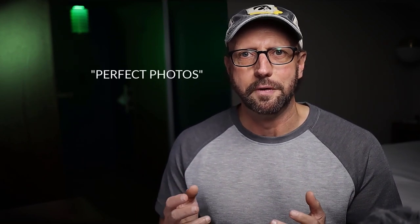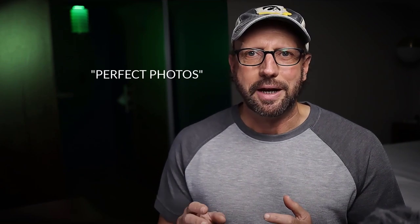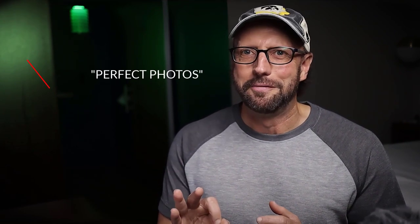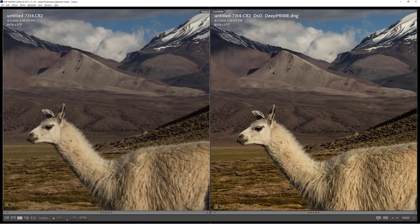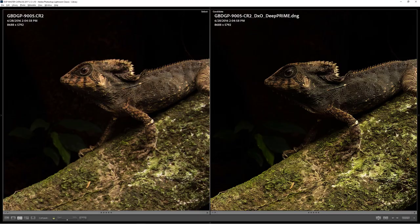What about photos taken at a low ISO, perfectly exposed and tack sharp? Would DxO PureRAW offer any benefits processing those? In my testing, I found that it didn't, so I'm going to give it an X. That's not really a knock — I don't think it was designed for photos where you look at them out of the camera and think, do I need to do anything to this at all? I found that DxO PureRAW tended to over-sharpen things. You can deal with that in post-processing, but there's no reason to. If you have a great file at a low ISO with perfect exposure and sharpness, DxO PureRAW probably isn't going to help you.